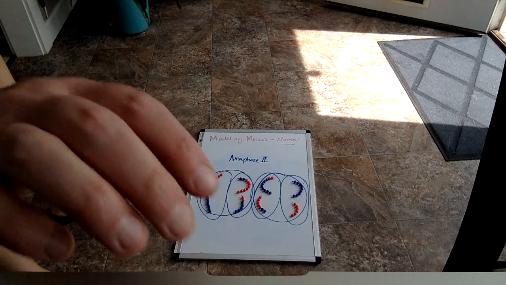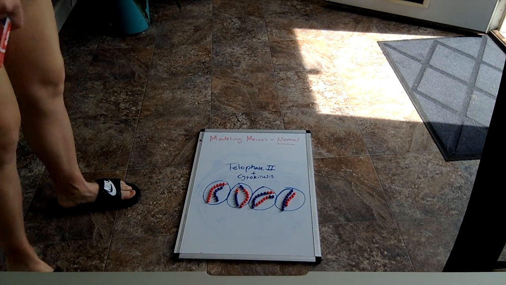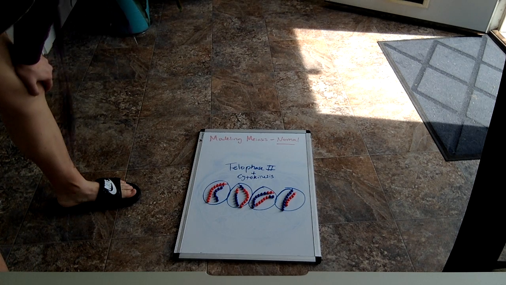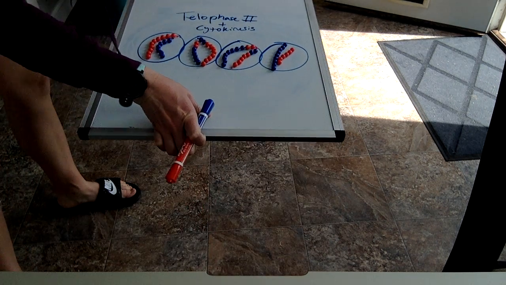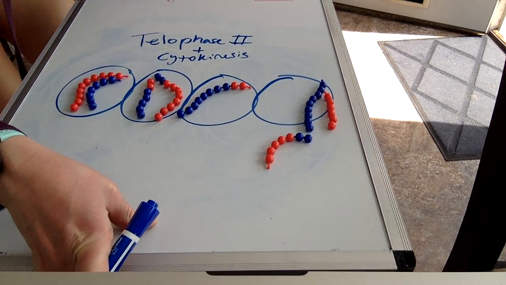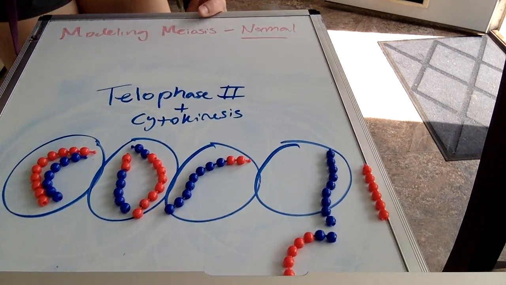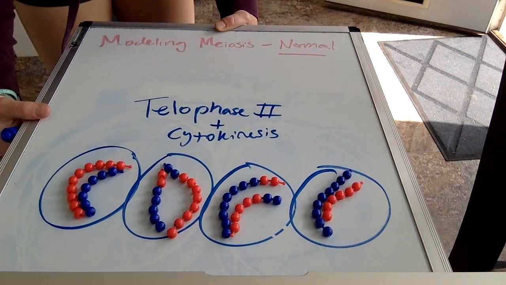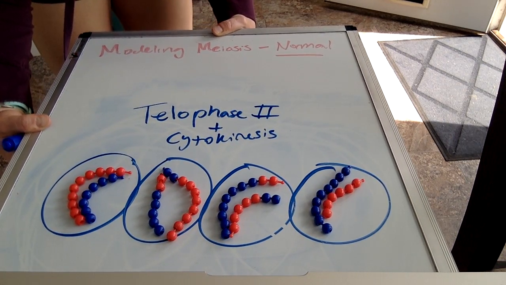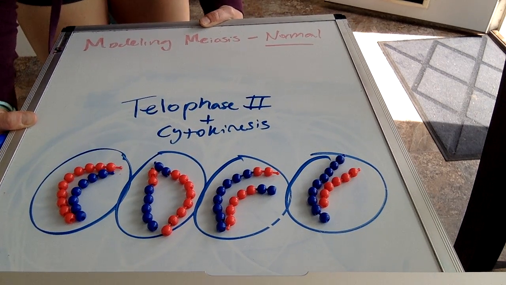I'm going to redraw it real quick for you. Okay, now we have it redrawn. This is telophase 2 and cytokinesis. Okay, so now we have 4 cells at the end. And I'm going to bring this up for you without trying to move the beads. Oops. But you can see for each of these, each of these is slightly different. Each of the cells you can see genetically is a little bit different. Each of their colors are slightly different.